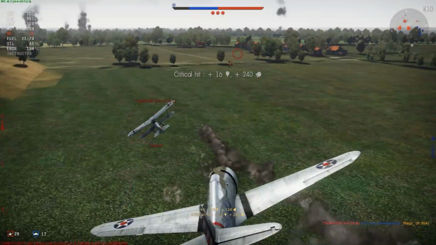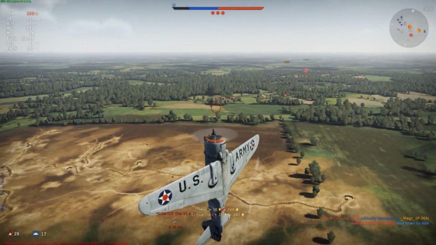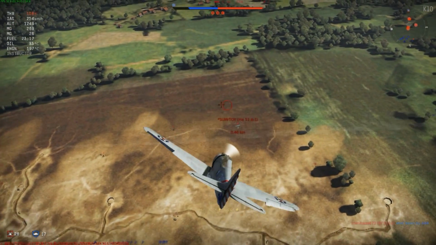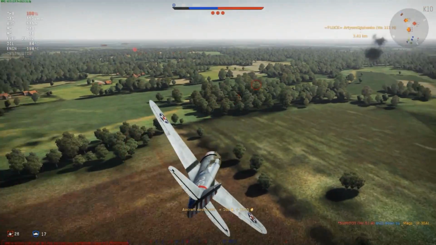Some critical damage through. Again, taken to the vertical. Aileron roll through the loop to realign for an attack. Line him up, but he goes in. Second kill of the match.